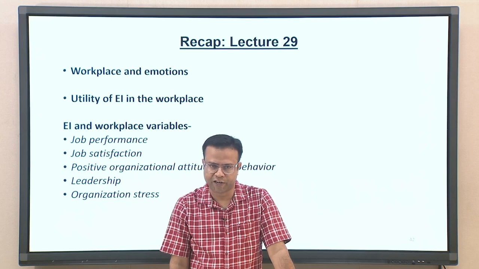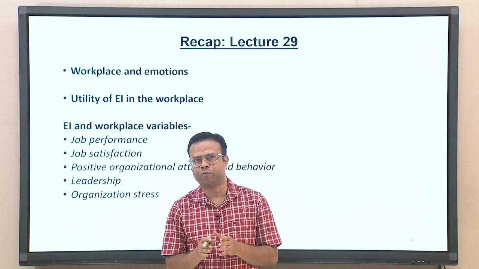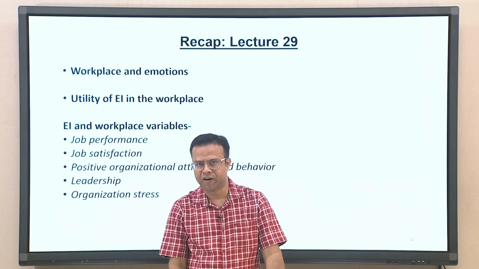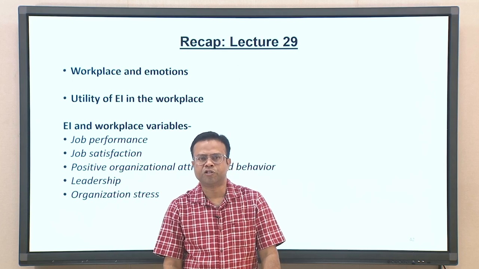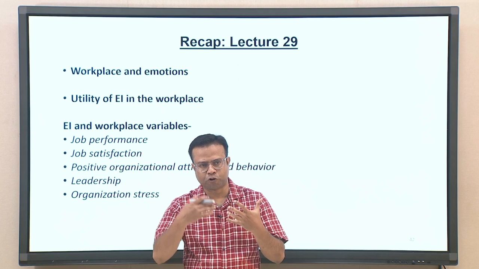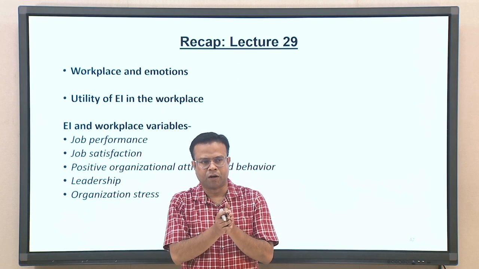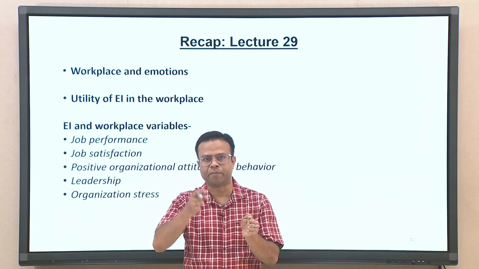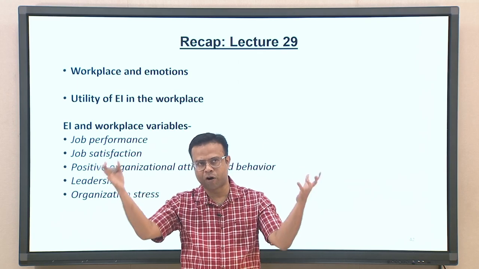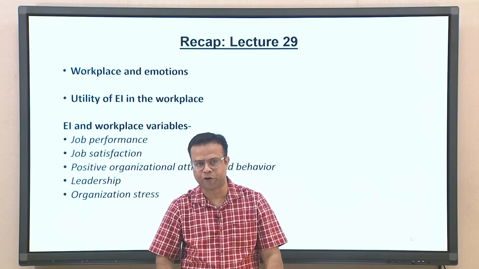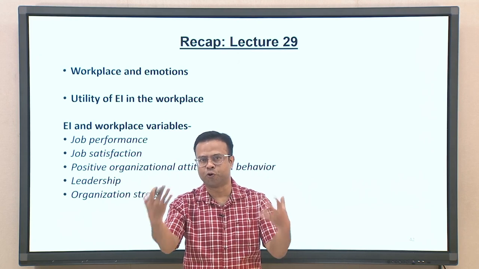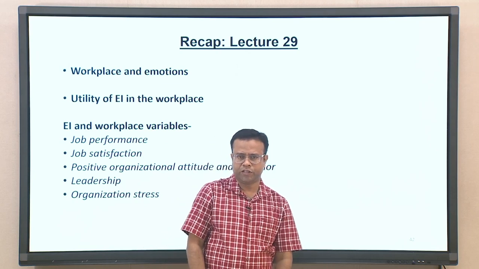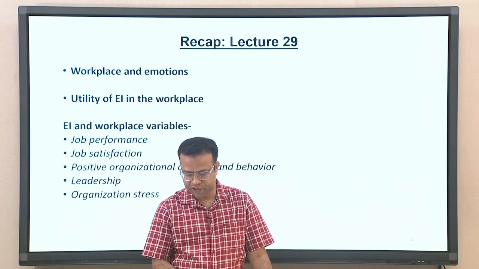We reviewed different findings associated with all these variables and their possible connection with emotional intelligence. Overall, we have seen that emotional intelligence could play a very important role in various job-related variables. Although in some of the variables a lot of possibilities were overstated, many research findings support the idea that emotional intelligence could be very important in the workplace generally, and more specifically in job situations where human interaction and emotions are more important, such as service-oriented jobs and so on. So, with this let us start today's lecture.